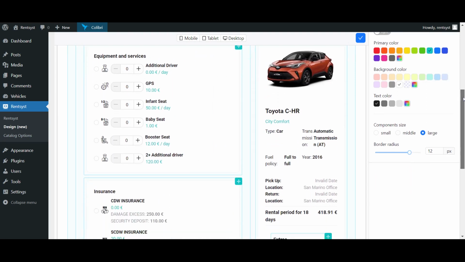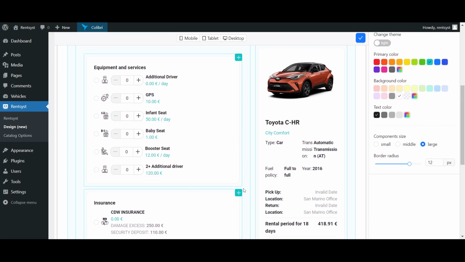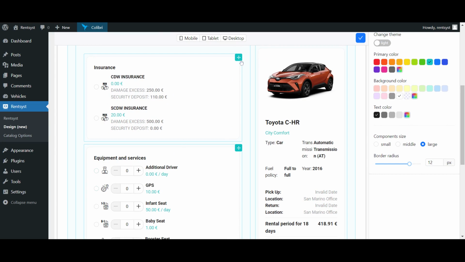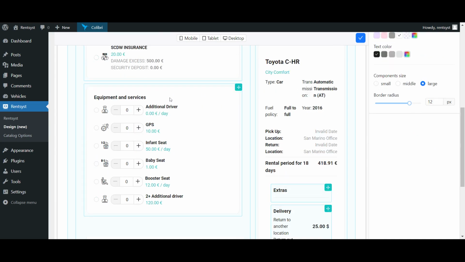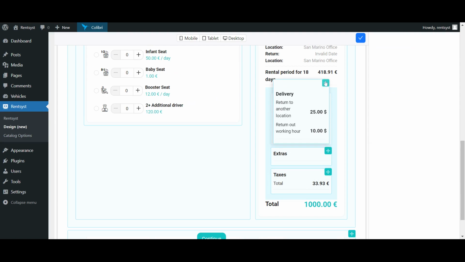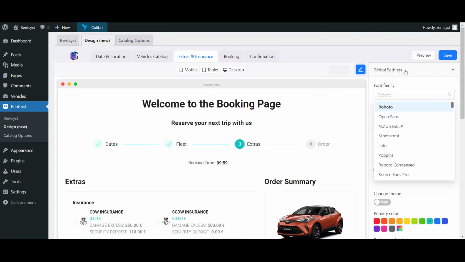Or you may want insurances to have a higher priority than equipment, so you can change it like this one, right? You can also change orientation and position for these features. For instance, you want to have delivery higher, so click on it, right? And now click save here.